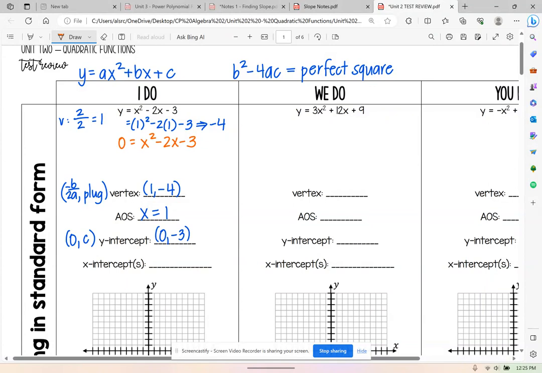Careful. Multiplies to negative 3, adds to negative 2. Negative 3 and 1, right? So you would write x minus 3 times x plus 1. That's in factored form. Is everybody with me here? What do I do with this to get my value? Set equal to 0, flip it. So this becomes 3, 0, because you would get x equals 3. This one's going to get you what? Negative 1.